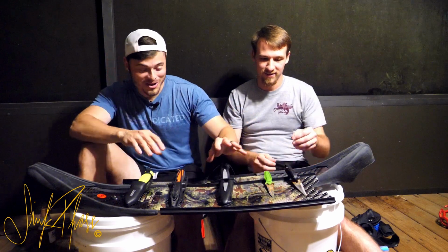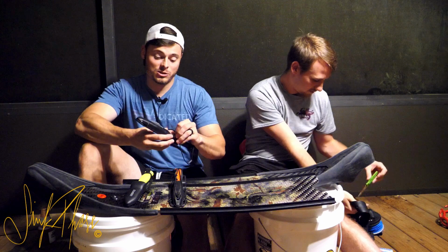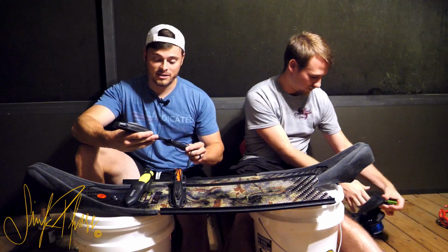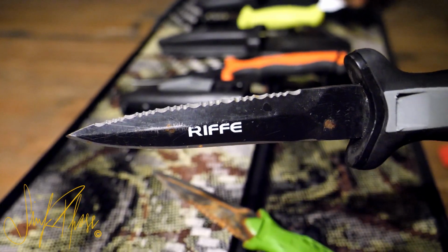Yeah. So out with these knives, and we'll talk about these right here. These are 2 Rife knives. This is a little bit of an older one. This is the silencer. This has not been sharpened ever or ever really taken the rust off. I used to oil it, but I have not in about 3 years or so.